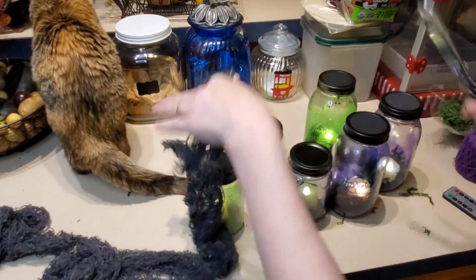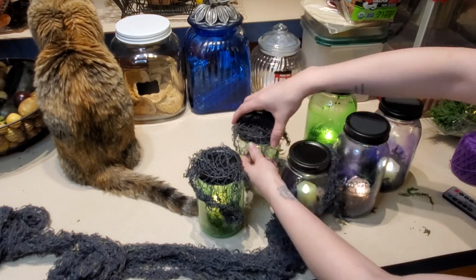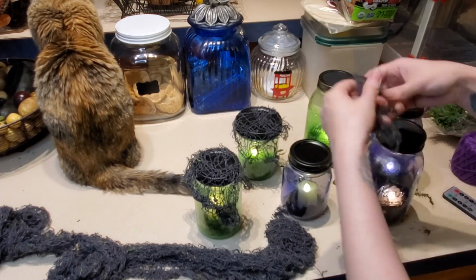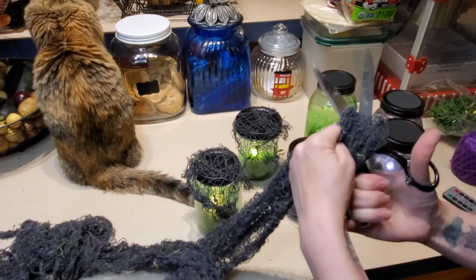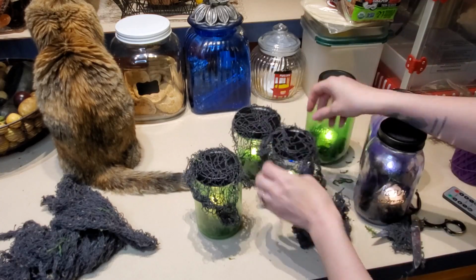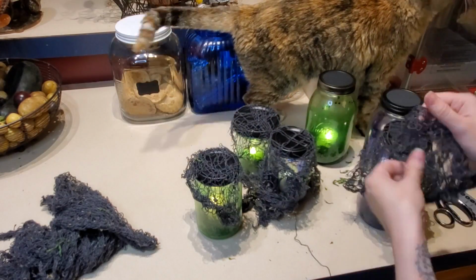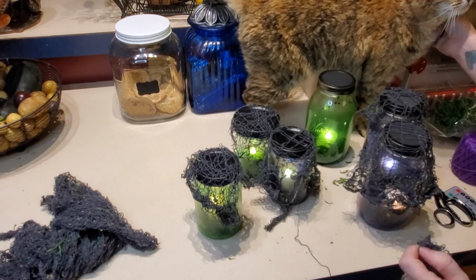For the last step of this craft, I'm actually just going to get that creepy cloth that I've used in so many other places decorating this year, and I'm just going to cut out little strips and kind of tie them on top of these jars to help give them a little bit more of an eerie effect. I think these ghost jars turned out really good despite the fact that I had some bumps in the road. Let me know down below, what do you think?